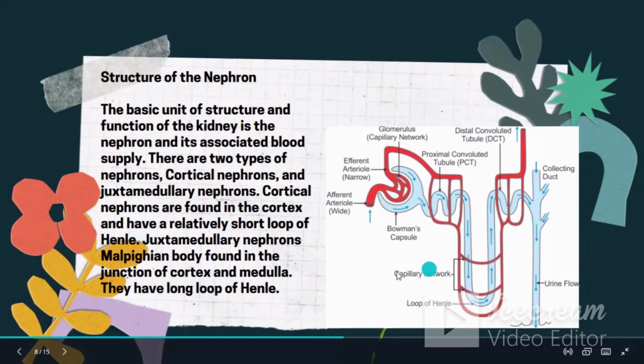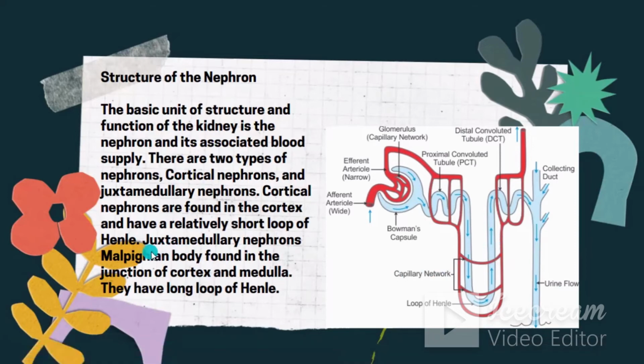So that type of nephrons we call just medullary nephrons. There are some nephrons with a very short loop of Henle. Those type of nephrons we call cortical nephrons. As humans we have both, but some organisms adapted to very desert environments need to protect more water and reabsorb more water, so those animals have more juxtamedullary nephrons.